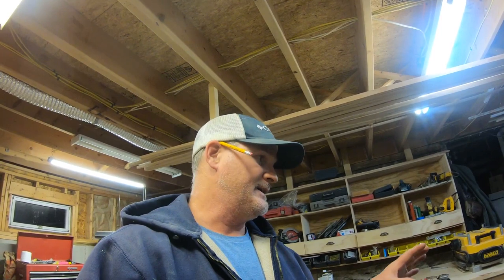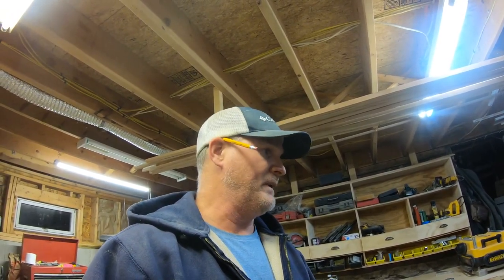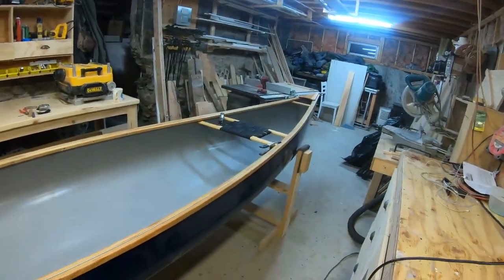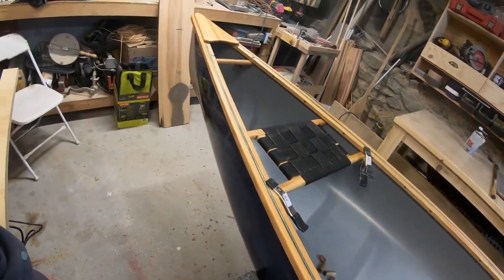My experience in solo canoeing is lower is better, not too low, then you can't get your feet under the seat, but definitely lower than how the canoe arrived to me in its condition. So I'm going to lower it just a little bit just to increase the stability when I'm solo paddling this canoe. So yeah, it's coming along. A little dusty right now, but we'll get it all cleaned up.